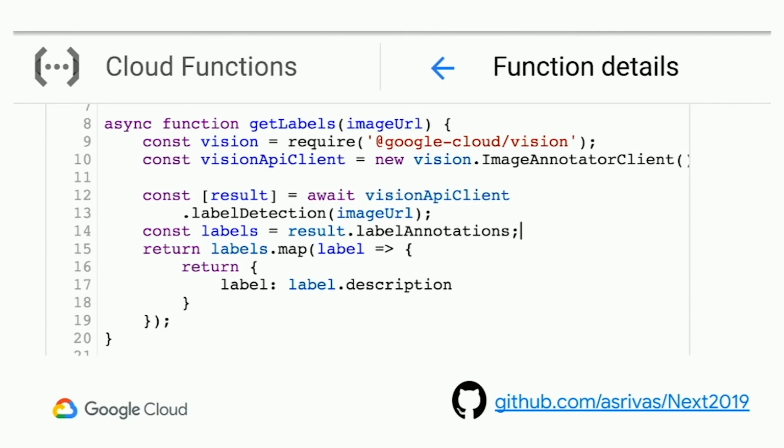With another Cloud Function. So we're using Cloud Functions as the glue to integrate this into the system that they already have. The API is really easy to use. You can do exactly what we just showed you in the previous slide in really only a few lines of code. Since it's in the GCP family, you don't need any extra setup or authentication. You just create a client, and then you run label detection on it.